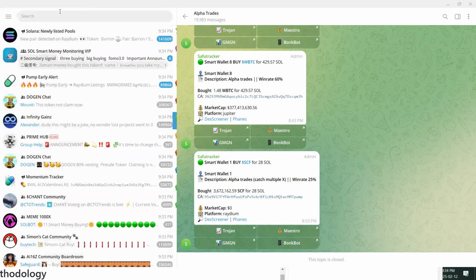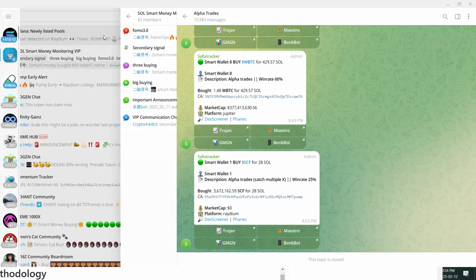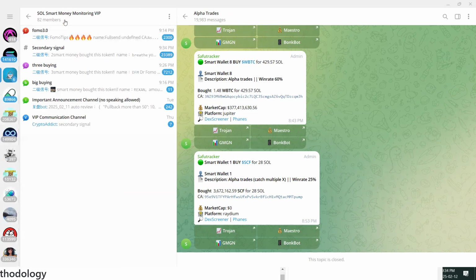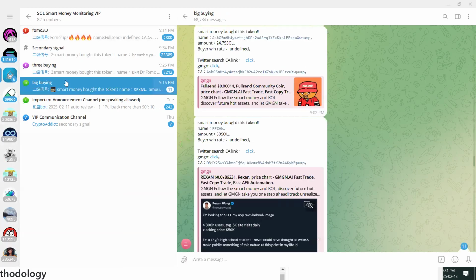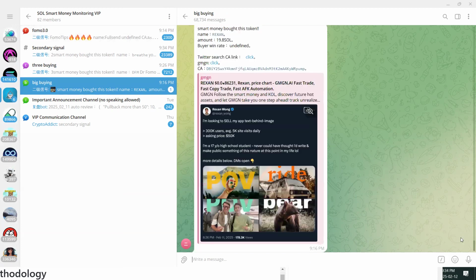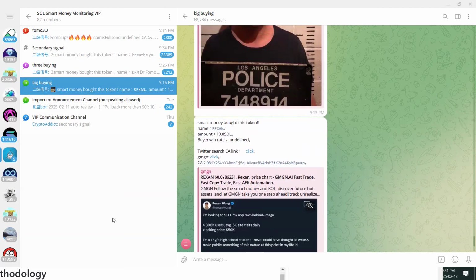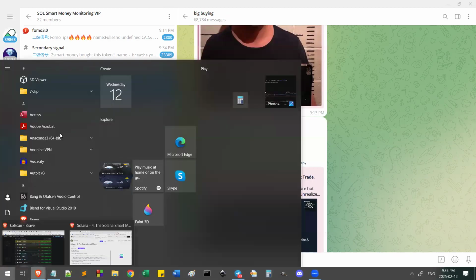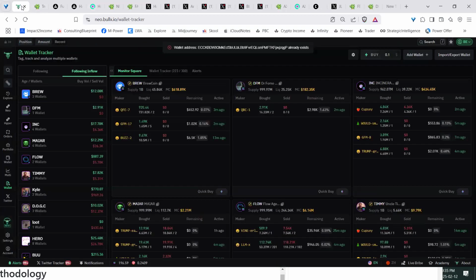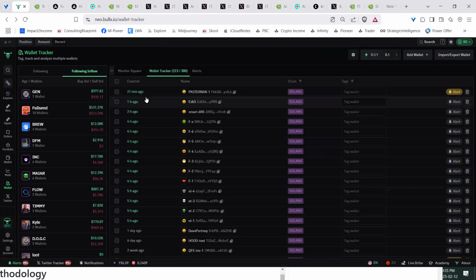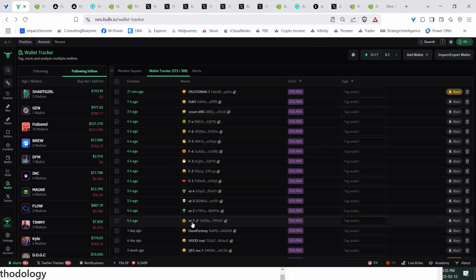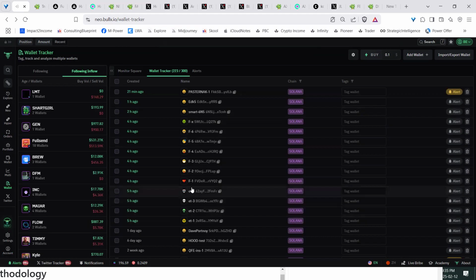Okay. Solana Smart Money VIP. So this is a paid service, and if you use the free version of this, it'll be delayed by 90 seconds, like a minute and a half. Okay. So this is what I was using earlier today, to track some wallets. And over here, you will see in my wallet tracker these ones that I added earlier. The ET, the T was for test. And so there's a few here.